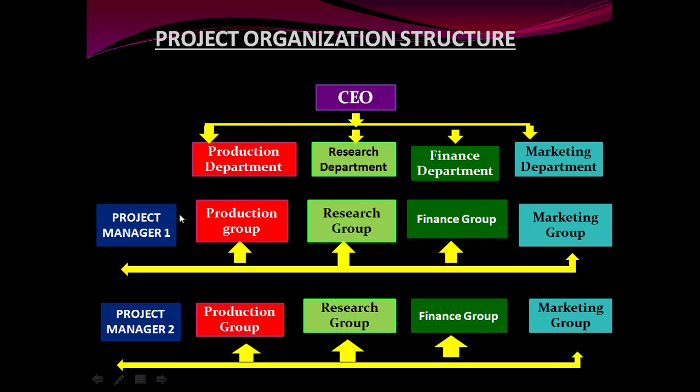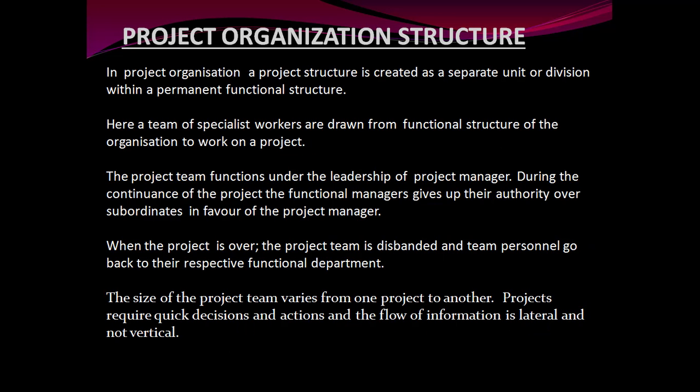The project group is over, these employees will go back to their own departments, and again they will start reporting to their production manager or research manager. That is, again they will start reporting to their departmental managers, right? In many organizations, when one project team's work is over, that team is given a new project. So at times the employees from the project don't go back to their respective functional departments, but are sent to new projects.